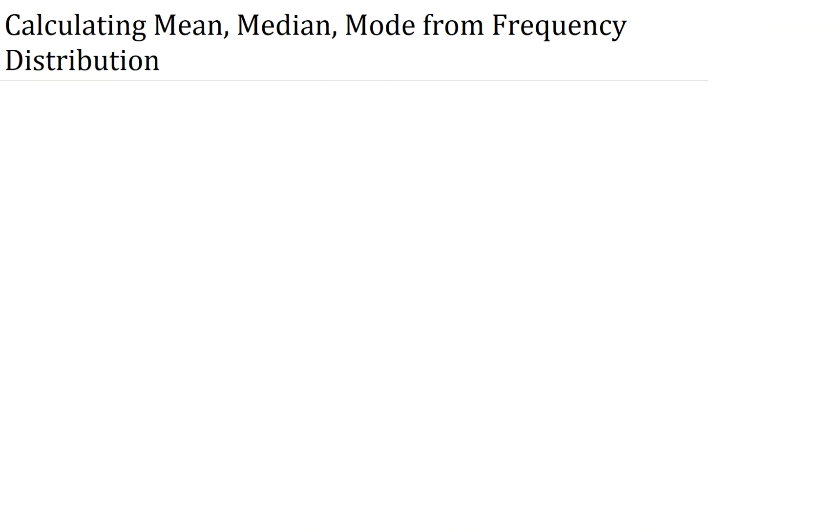So let's do an example of this. Let's say I want to calculate mean, median, and mode from the data. So let me give you some data. This is what we call a frequency distribution. Whenever you have data values that repeat, then you might want to list them in a frequency distribution. So we'll have a column for our data, and we'll have a column for our frequency.